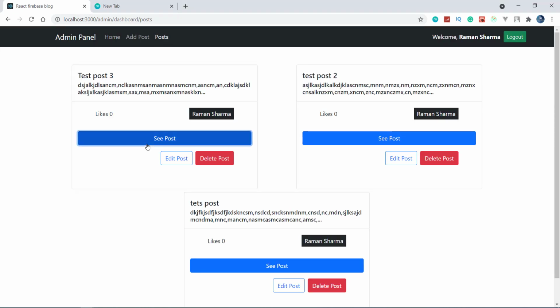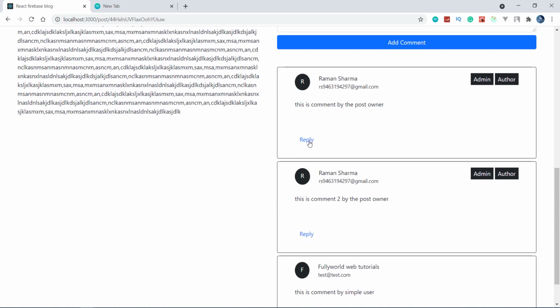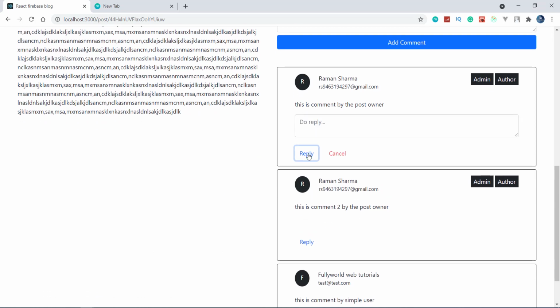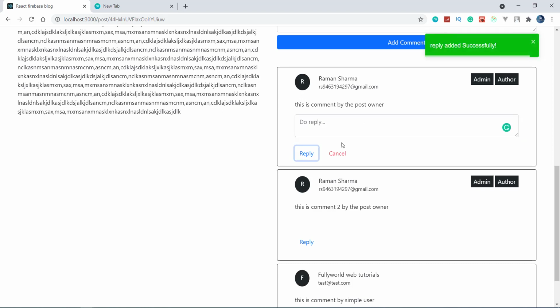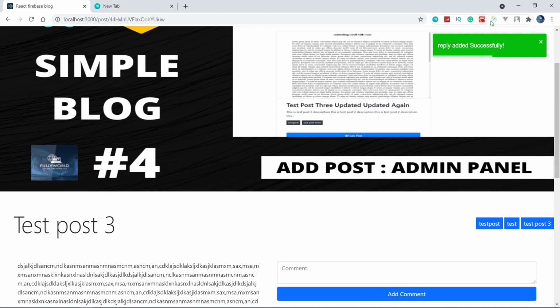So in the see post, now here see that we are not getting any errors here. Reply, we are not getting anything. So here I'm going to write "this is reply by the owner," and now click on reply here. Now we should get "reply added successfully," and let's move here.